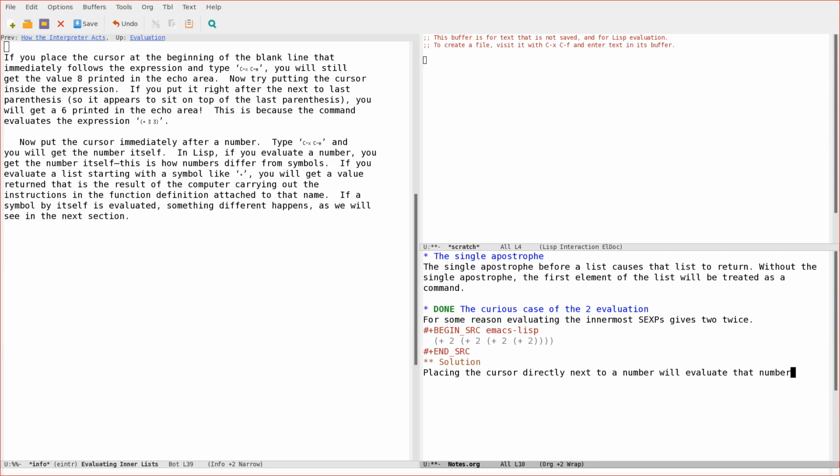So placing the cursor directly next to a number will evaluate that number. This differs from symbols and is one of the special properties that distinguish numbers. Okay, so there we go, we've figured that out.